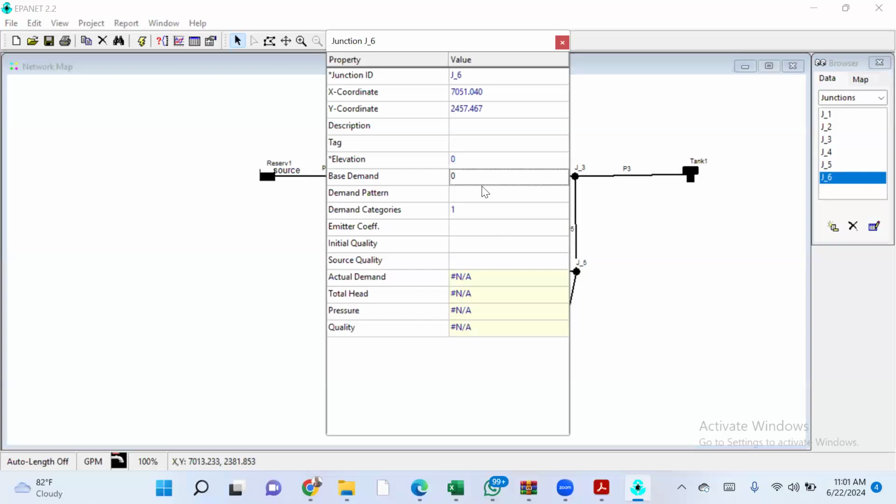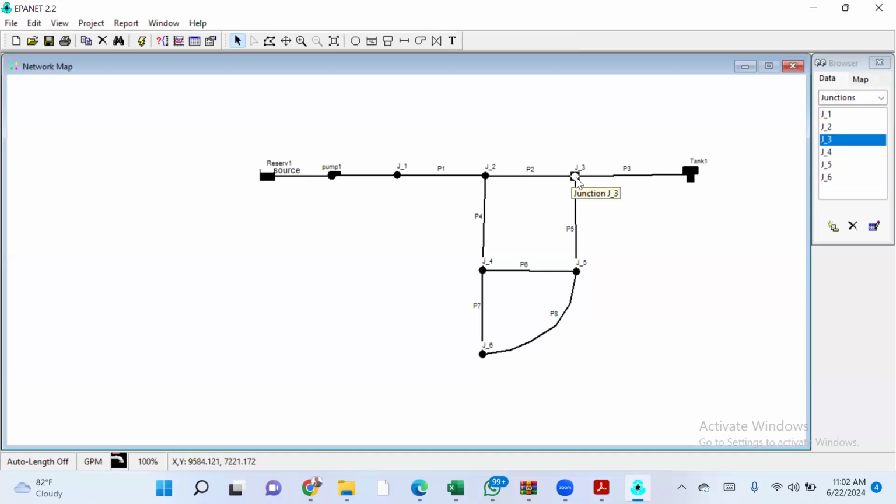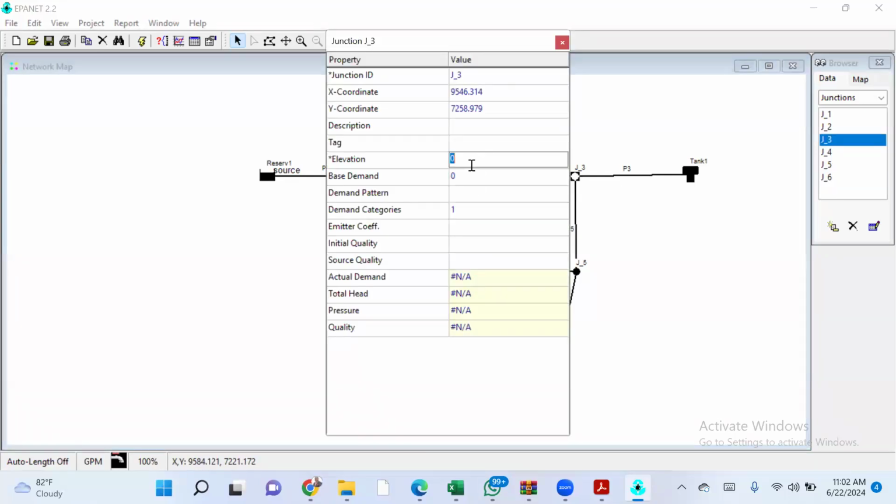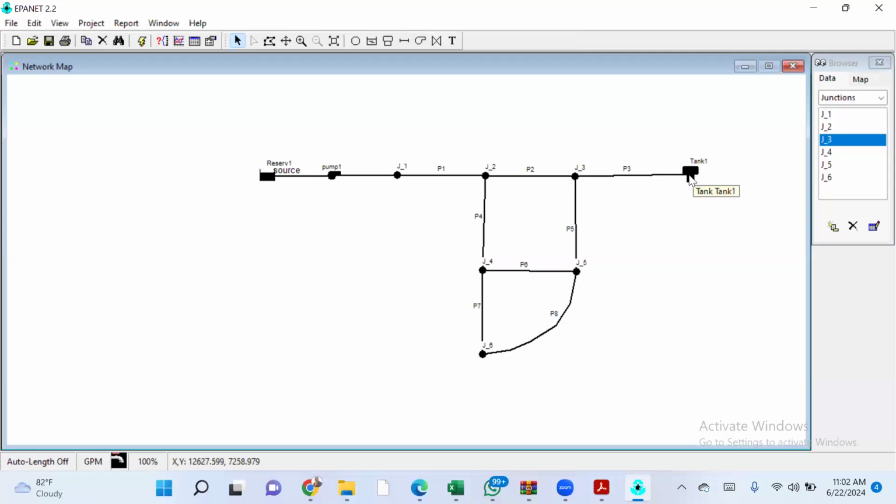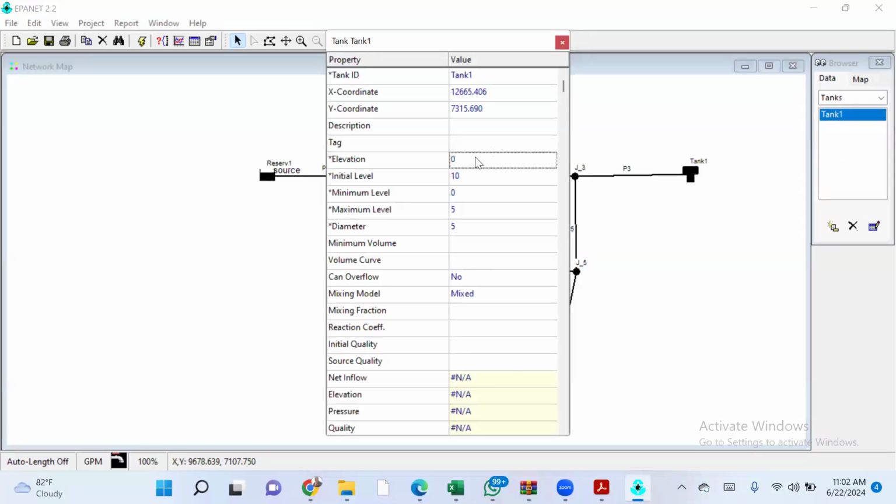Then this last one, the elevation is 650. It means water can flow through gravity from source to this point. We're already providing pump. And the base demand is about, I don't know, maybe 150. Okay. Then you go to this node. The base demand is 0. The elevation is 700. Enter. You go to the tank, double click on the tank. Elevation is 830.